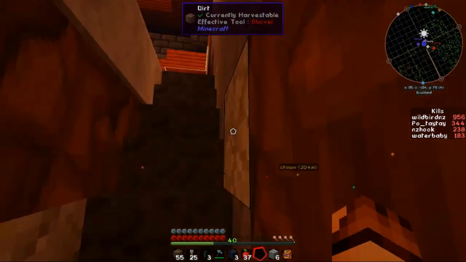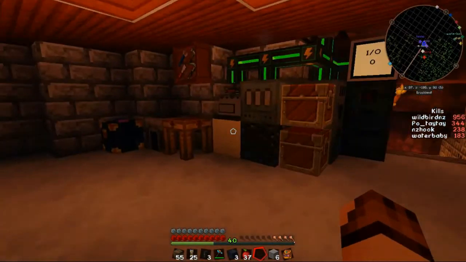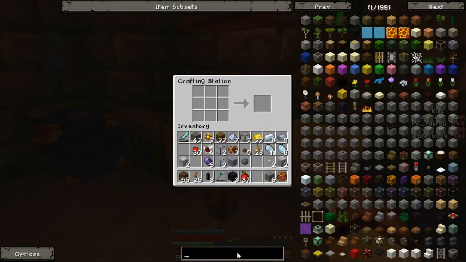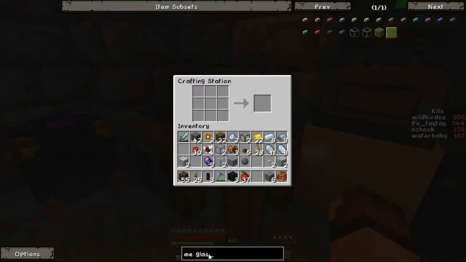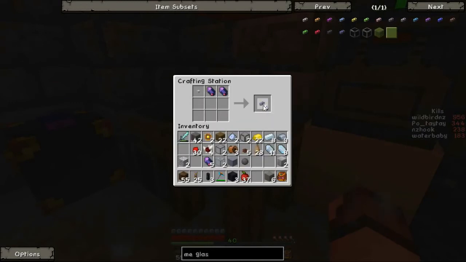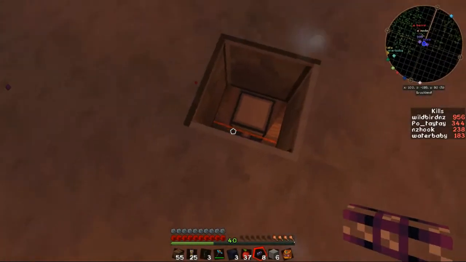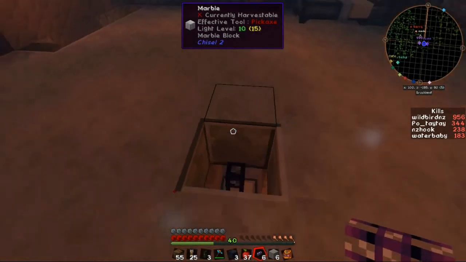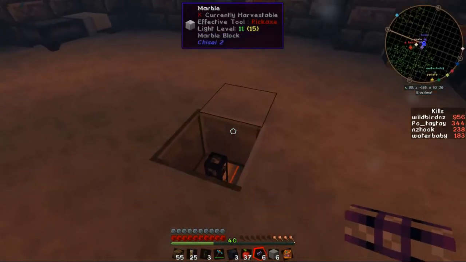I'm going to make some more. EMI glass cable. We just need the basic color, thank you. We don't need anything special. Yep, that'll be fine. 8 cables, I can run those. 1, 2. Okay, apparently got some extras.